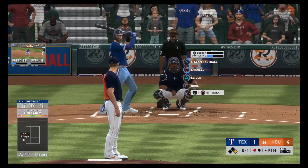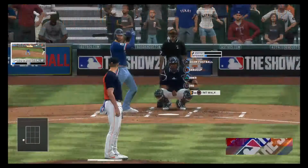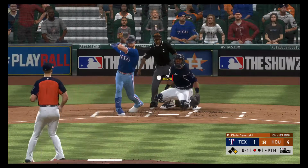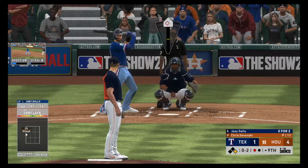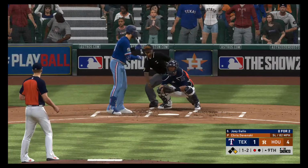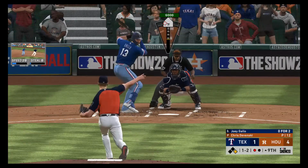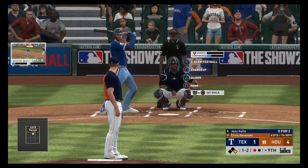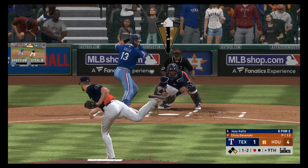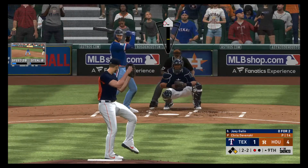He threw it for strike one. And it's fouled away. The count started the breaking ball, 1 ball and 2, far too inside that time. Laid off for ball one. Fouled off. He got a mistake right there, but missed it. Can't foul that pitch off in a big spot. 0-2 count. Heater caught too much of the zone. Ball. Good plate discipline to lay off the slider that time, and he draws even at 2-2.